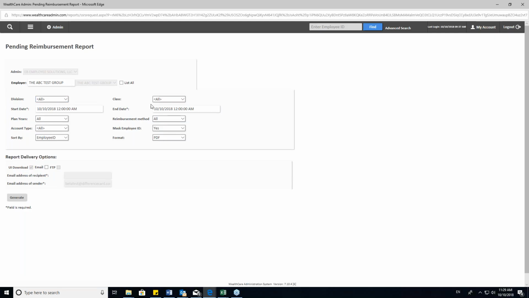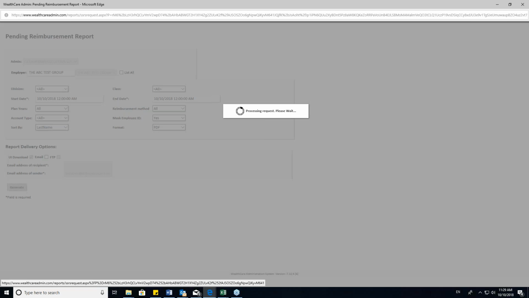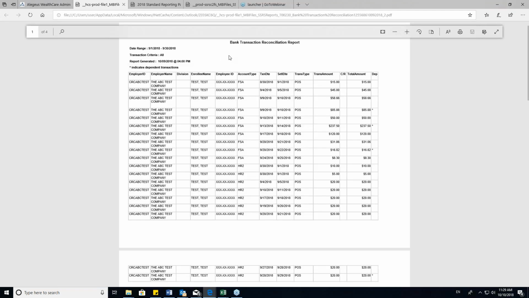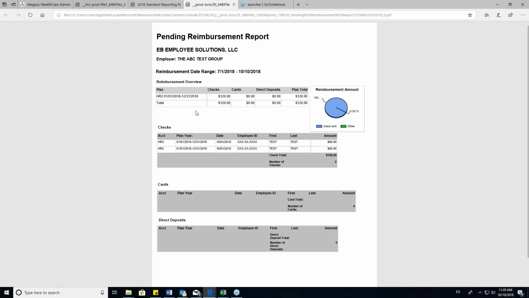Okay, same selection as the previous one. Last name, all format. For this one, it's only available in PDF format. Then click generate, and the pending report looks like this.